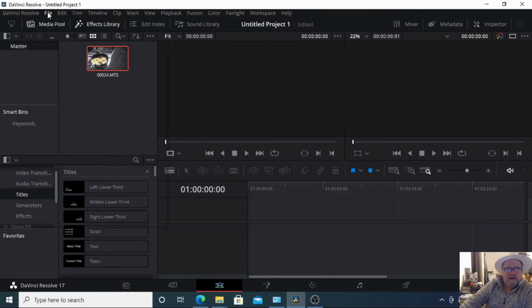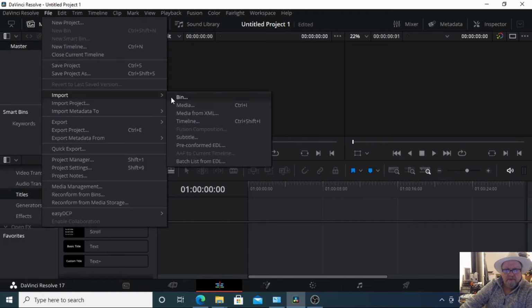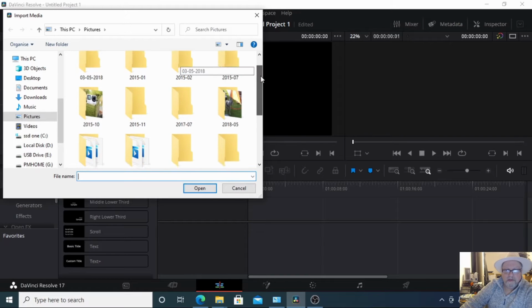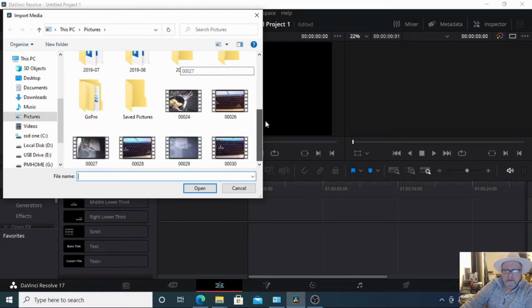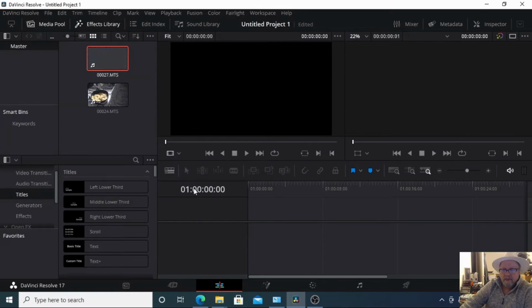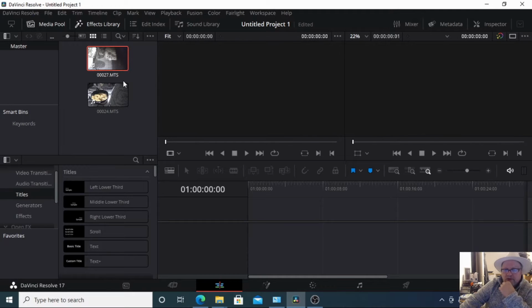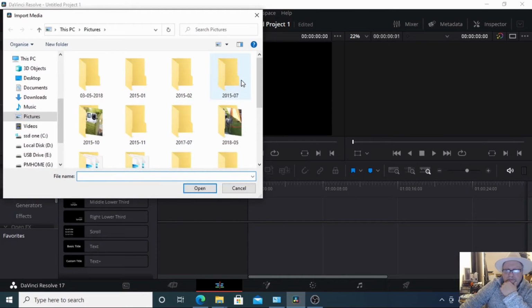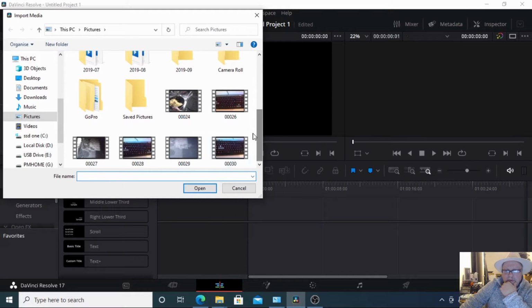So go back to File, Import Media, left click on it, we'll just left click on this bit, which is a little clip of a fox just outside my front door that I filmed on my CCTV. So let's see if we can't have one more. So File, Import Media, and we'll have that one there. Just click open.